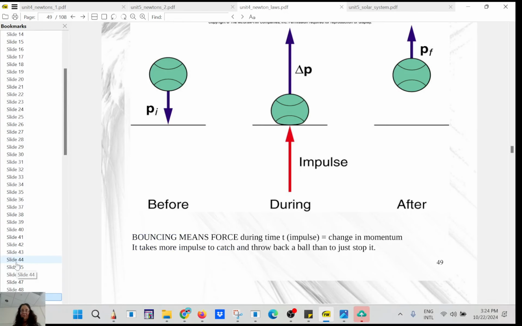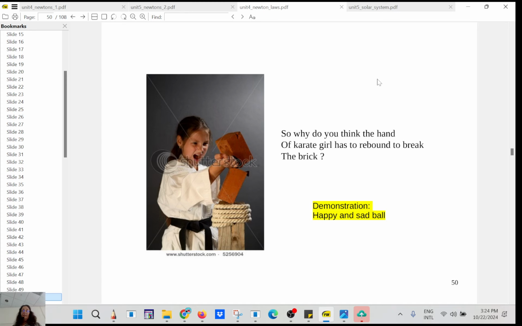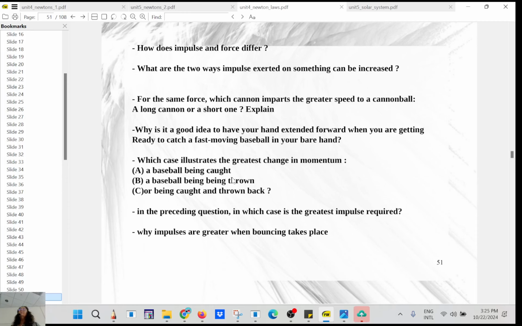I always have some tangent I can go along, but again, if there is a change in momentum, because you hit a surface, the surface is going to hit back. If it's bouncing off, the impulse will be huge. For example, if you want to break a brick, don't do it for a demo. I don't want you to be injured because of that. If you bounce off, you're going to provide a huge impulse, but the time of impact is not large enough to hurt yourself. Like if you do boxing, there is something called the jab, and with the jab you bounce off, right? You don't want to go into it. So great impulse, but small time, so you don't have time to injure yourself.